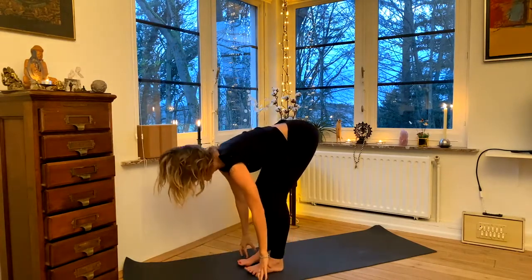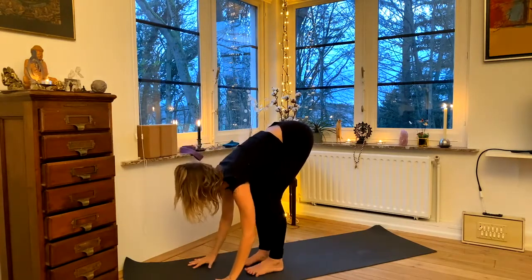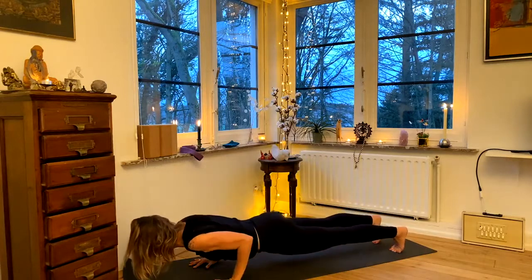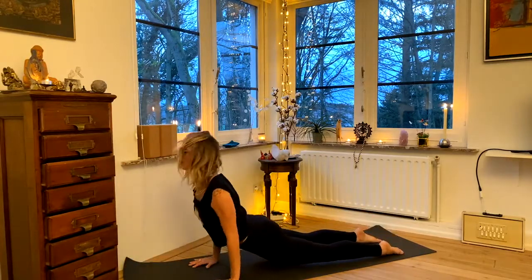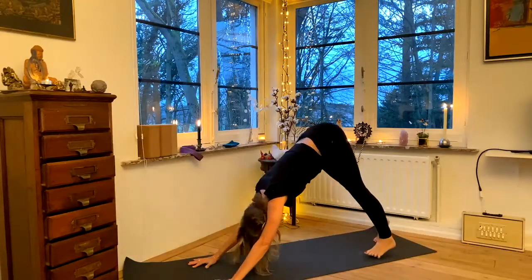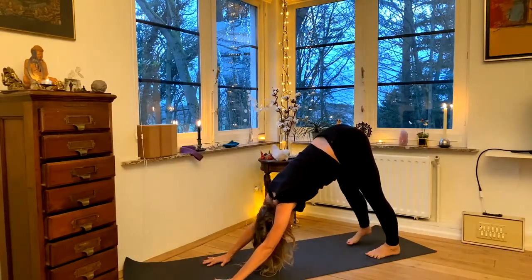Inhale, look forward, open up your chest. Exhale, take your feet back and slowly lower down. Inhale, come to your upwards facing. And exhale, downwards facing dog. 5 big breaths.